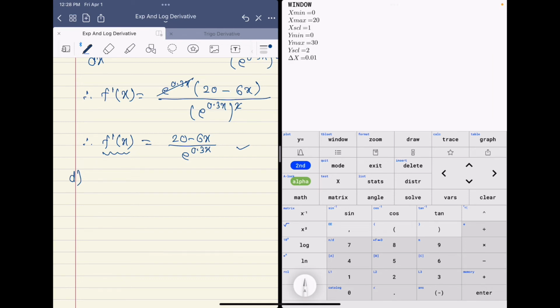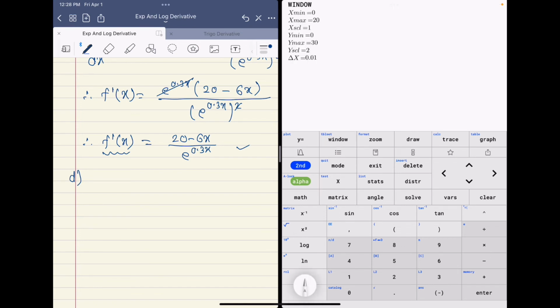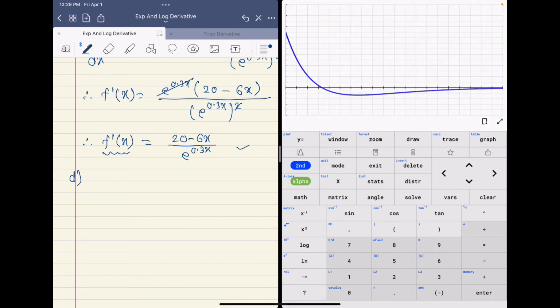I'm not sure whether I will get everything, but my domain is the same. I'm not sure about my range or y value. When I'm graphing this, I can see only part of the graph. I cannot see the lower part of the graph. Clearly I need some value which is lower. So I will go to window, and instead of 0 I will clear that and type say -10. Let's do trial and error. Yes, I can see clearly. Now please sketch this graph as it is, because this is your working.